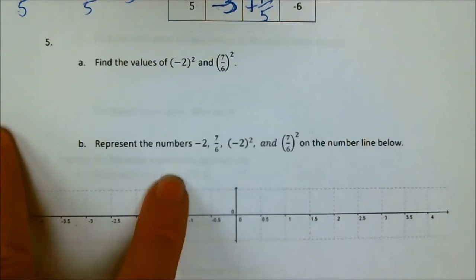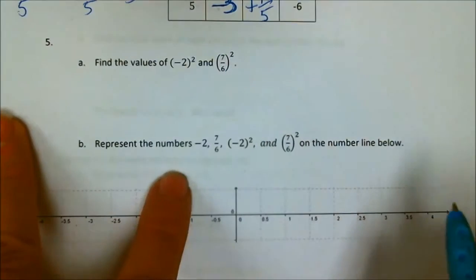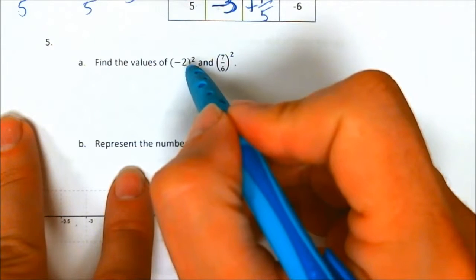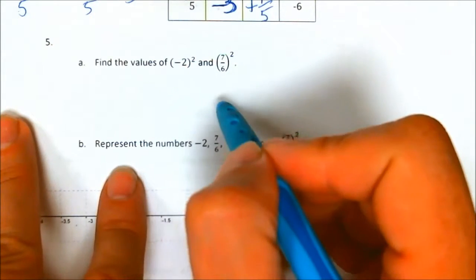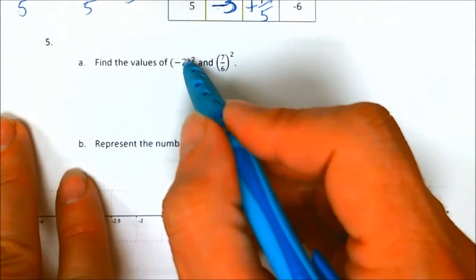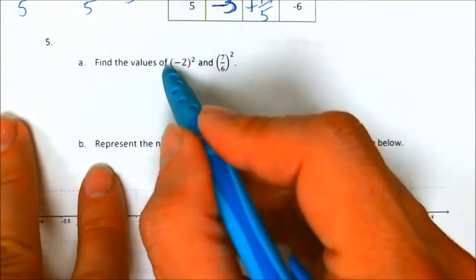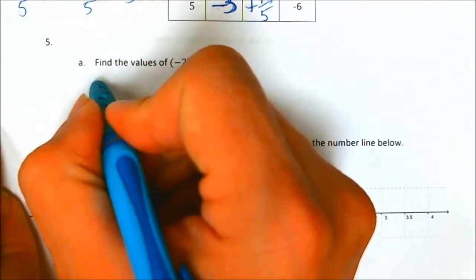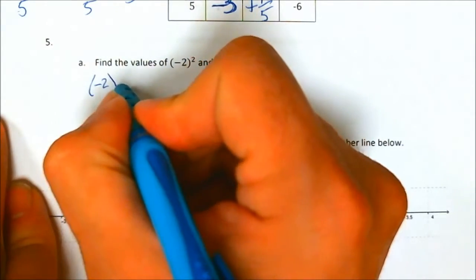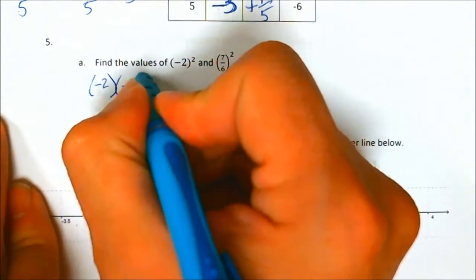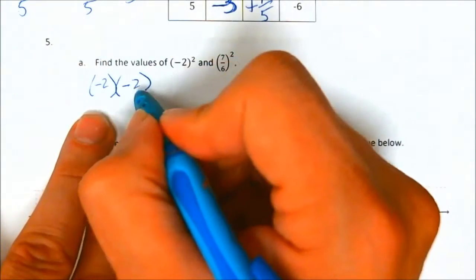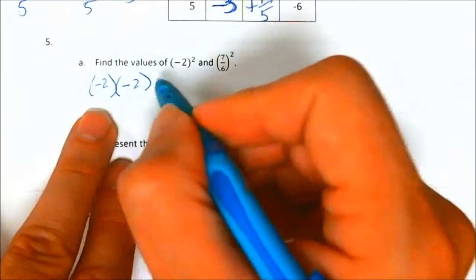So once again, we're dealing with multiplication, but this time we're dealing with squares. And this confused some of you as well. You need to back up a little bit, take your time, and realize what the exponent of 2 means. Anything squared simply means you're multiplying what's inside here by itself. So negative 2 squared is the same thing as negative 2 times negative 2. Not negative 2 minus 2, but negative 2 multiplied by negative 2.